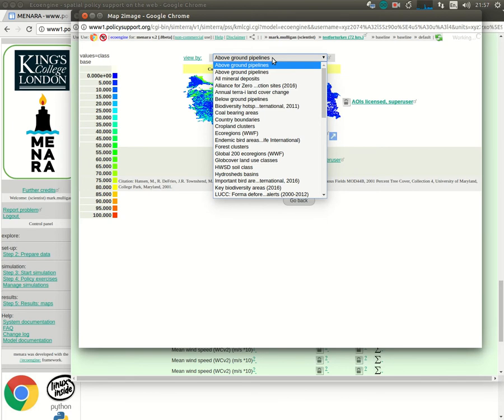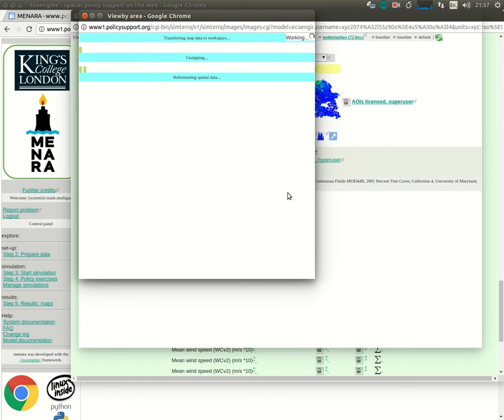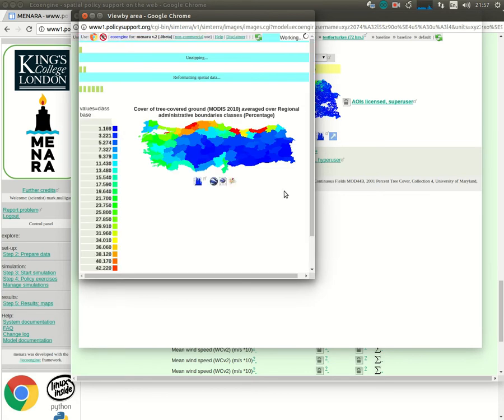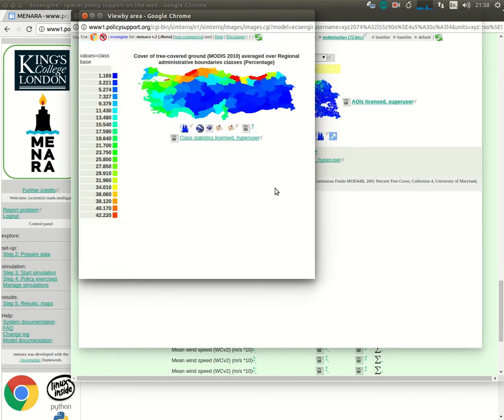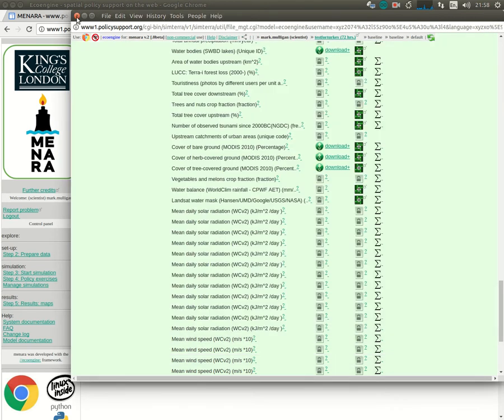So if we wanted to look at the tree cover by region, we can type in region, REG. That will take us to regional administrative boundaries, and we will then see a new map in which the tree cover is averaged per region, and so you can see high tree cover regions in the north here, low tree cover regions in the center. And again we can look at this in a Google map or Google Earth and check or query the values. And we can do that, of course, for some of the input maps where we are able to redistribute them in terms of a visualization, and we can do it, of course, for all of the output maps.